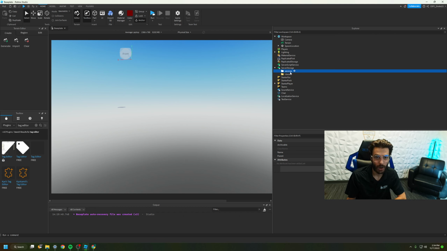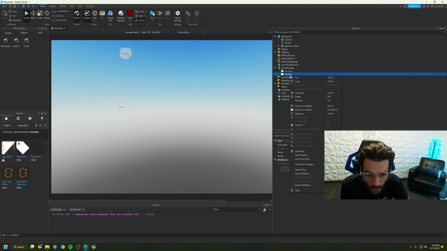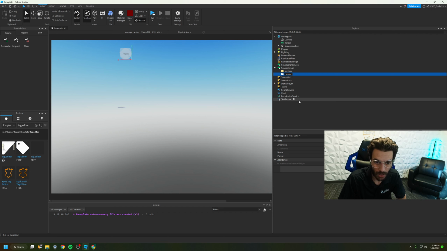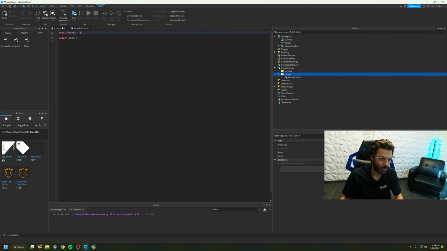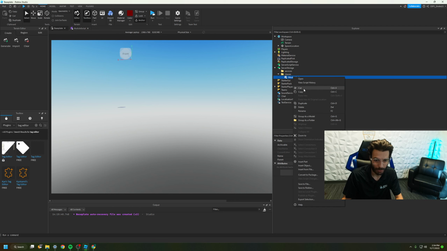I'll show this when I show how to actually make games, or how I actually do it using the Arrow game framework. I would show how this folder works, but for right now we're just going to stick with the classes folder. Oh, I misspelled classes. There we go. Alright, let's go ahead now, create a module script inside of here, and I'm just going to call it example class.